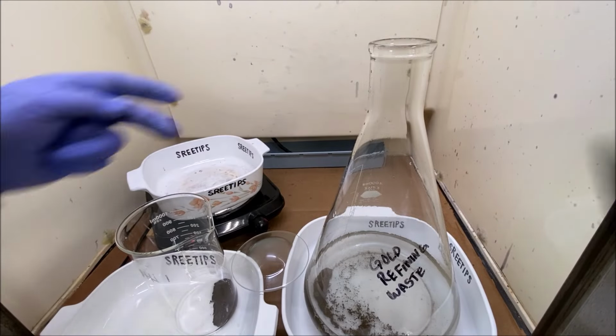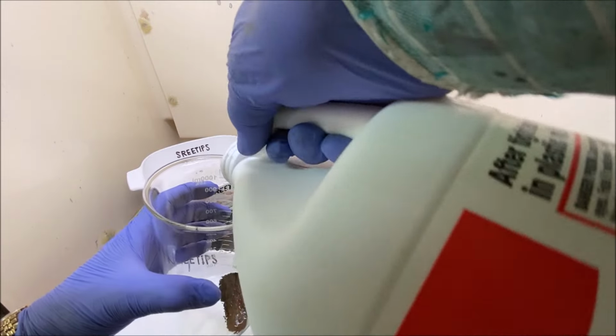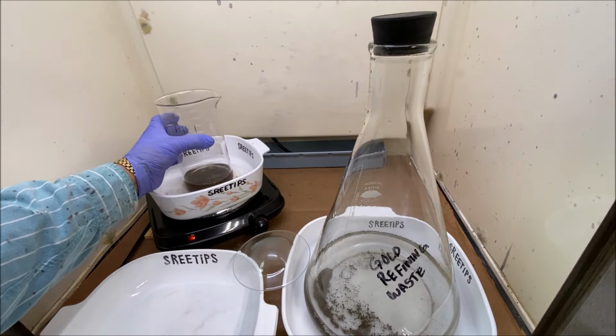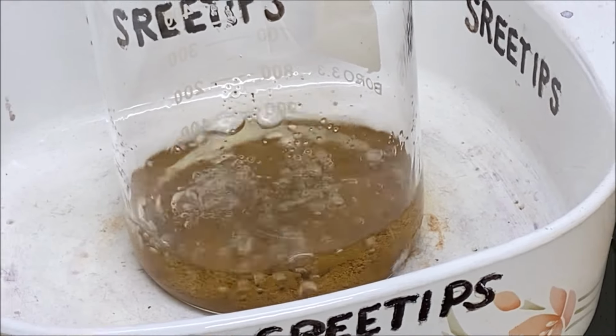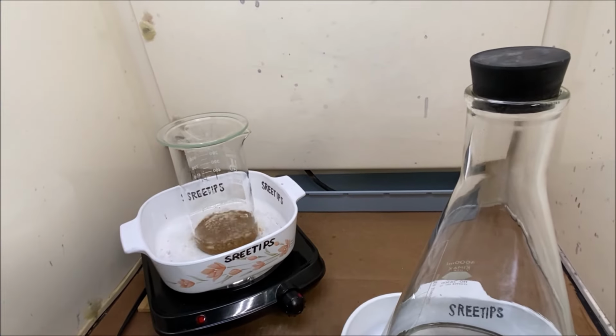Let's go ahead and put this up on some heat now. I'm going to add some hydrochloric acid to this. Put it up on the heat and let it boil in hydrochloric acid. That hydrochloric acid cleaned up the gold for us. Looks a nice caramel brown color now.